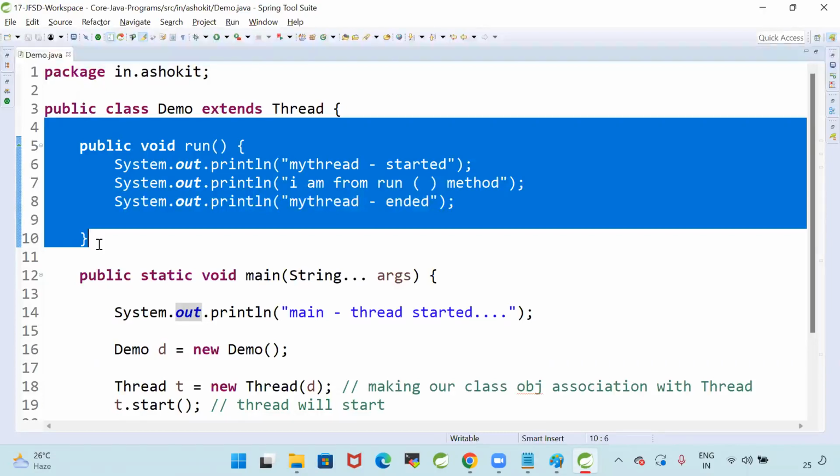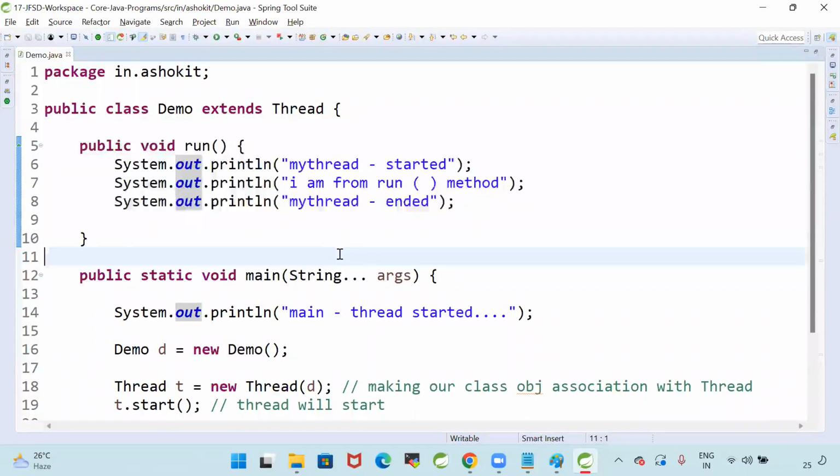Main thread is responsible to execute main method. How to get the information of the main thread? Thread dot current thread. Thread dot current thread will give the information of the current thread which is running by the JVM. What is the name of that main thread? Main only. The name is main.